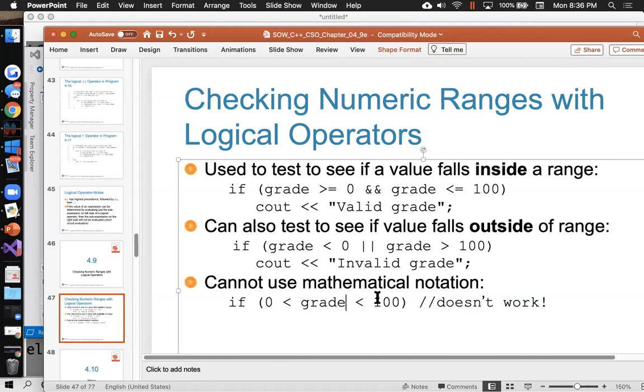They had the equal signs, but even eliminating them doesn't help, because this being a binary operator requires both values to be numeric. So are they both numeric? Yeah, they are, right? But then this evaluates to either true or false. And so if that was true, then what is left? Is true less than or equal to 100? That doesn't even make any sense, right? We need two numbers to compare. So we can't word it like that. We have to word it in one of these ways up here.